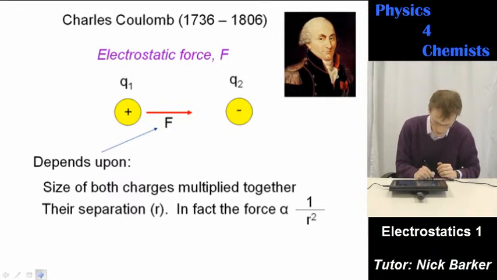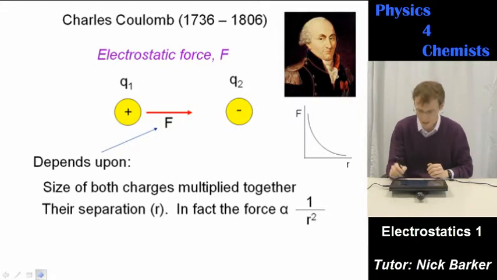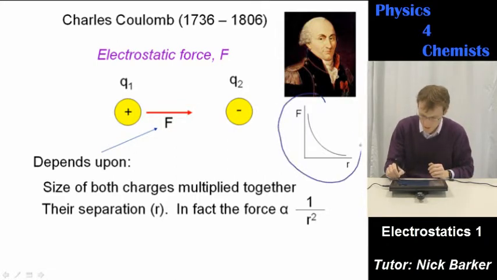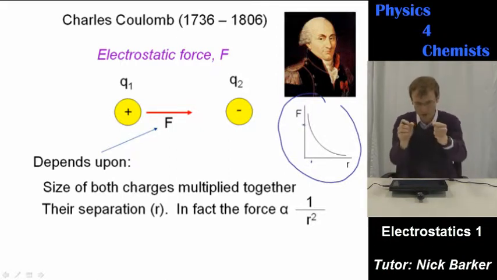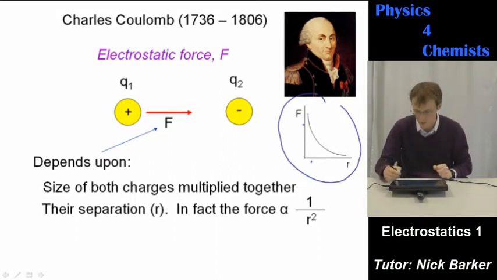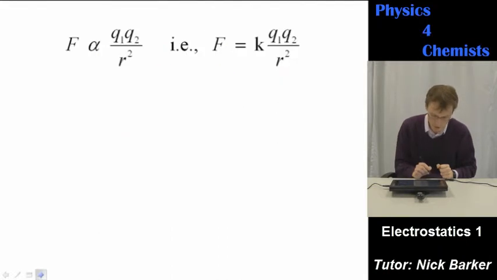It might help if I just show a little graph here. So what you'll see is that if you place two objects very close together, like here, then the force is large. But the size of that force drops very quickly as you separate them. So as you can see, there's this curve, an inverse square. Slight change in separation, big change in the size of the force between them.